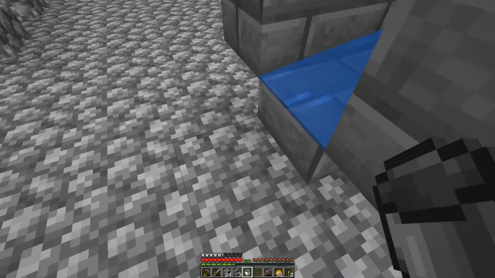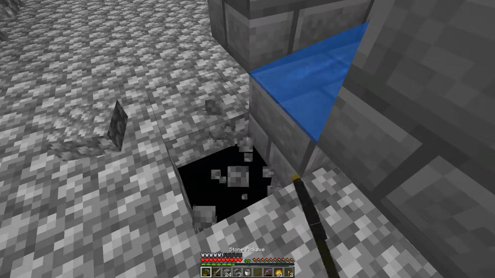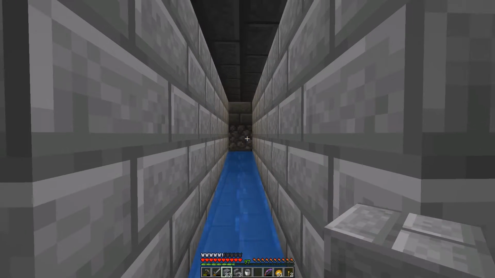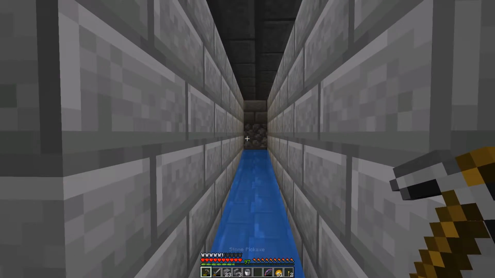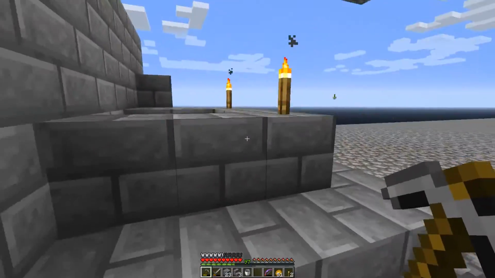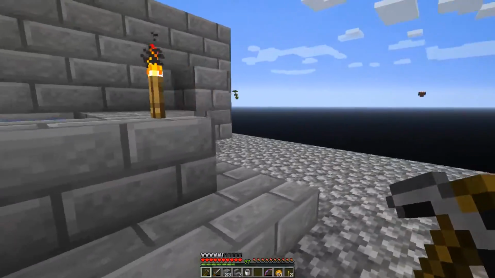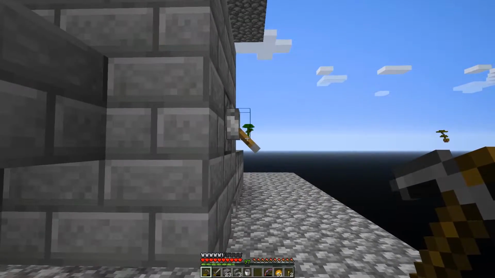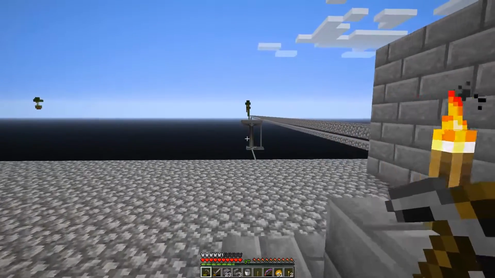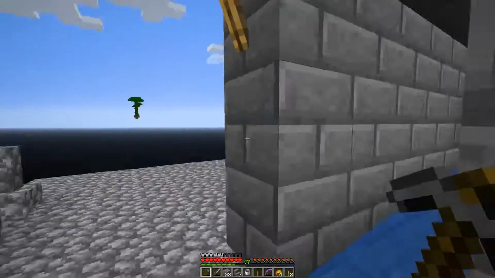Yep, I'm going to extend this by one. Stand here, and then when it's switched on, that should piston out towards me. Let's see if it works. And I need to put a bit more space behind me. Of course, put the lever on the piston by mistake.